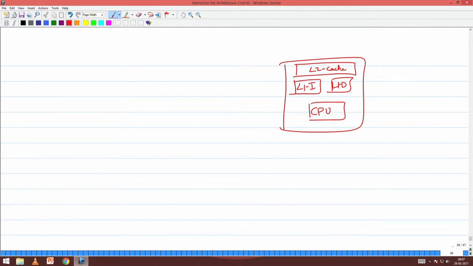If there is no split cache, so for that reason we just basically made this an I and this a D. And from a security point of view, please also note that this I cache can be made in such a way that from the CPU point of view it can be only a read only cache, because you are going to only read the instructions. The CPU is not going to write, unless we have a notion of what we call rewriting codes.